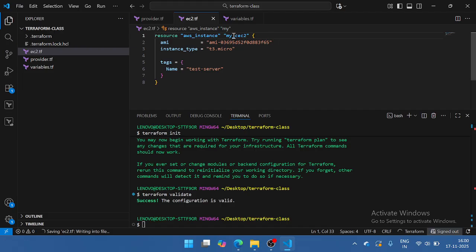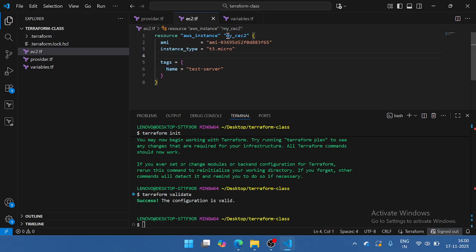What is the use of this one now? For example, if you want to get this EC2 instance ID to print here, by using this variable you can get it as an output variable. So this is the identity in the code. By using this one, whatever you want, you can display here. For example, once creating is complete, I want this EC2 instance ID.